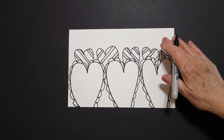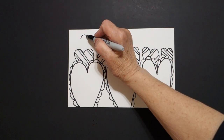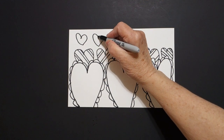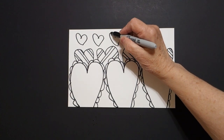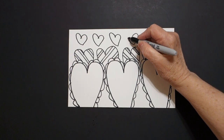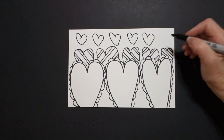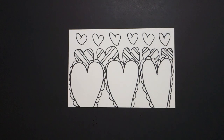Now, up here at the top, background. Put a dot. We're going to draw 1, 2 curve lines connect. Dot, 1, 2 curve lines connect. Dot, 1, 2 curve lines connect. Dot, 1, 2, curve lines connect, dot, 1, 2, curve lines connect, dot, 1, 2, curve lines connect.